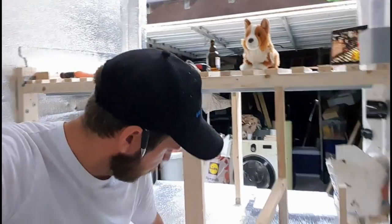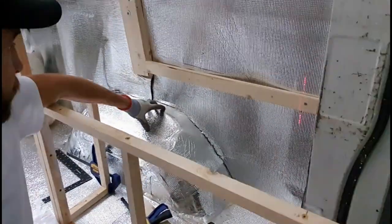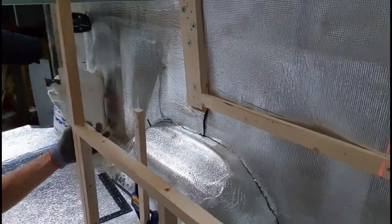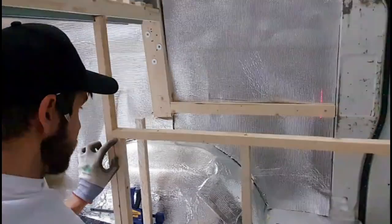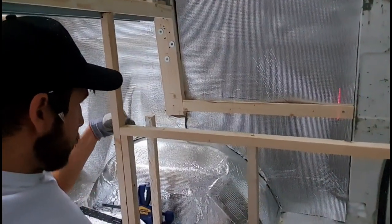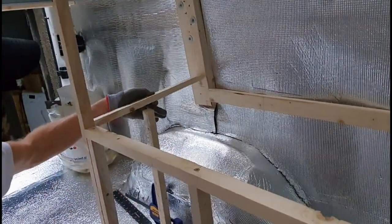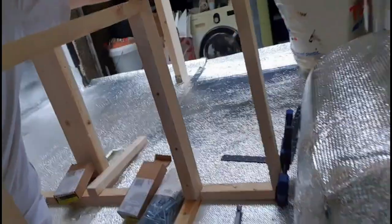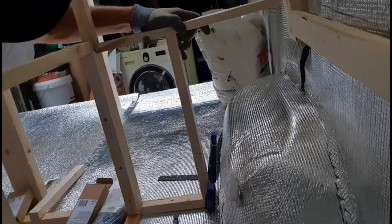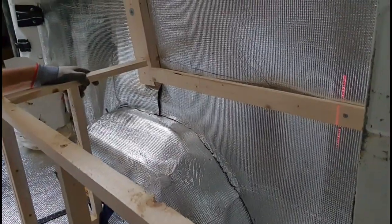However, once you get to places like this, you can't measure from the floor because this is in the way. So what I've done is I've measured from the top of this line here, using a piece of wood across there, and I've got that line. I'll give you an example. I'm not going to do it accurately, but effectively, it was that. Yeah, that gave me that line, roughly.